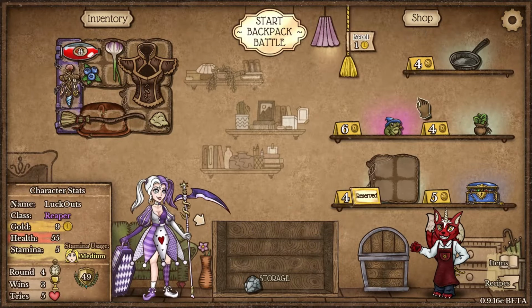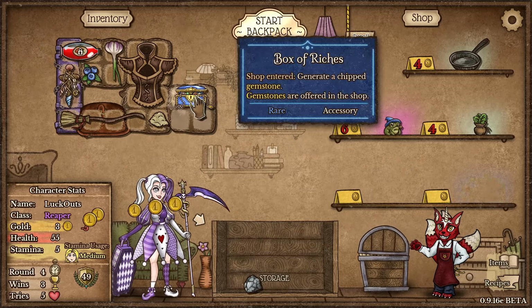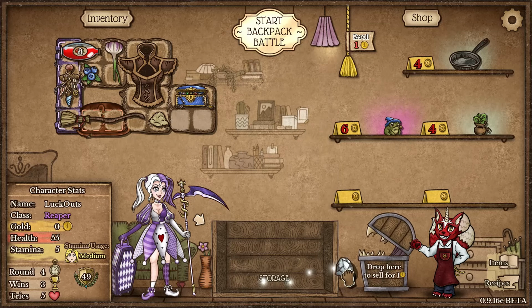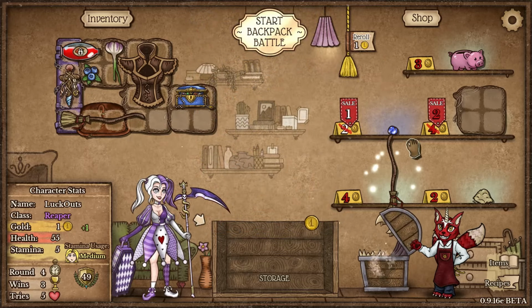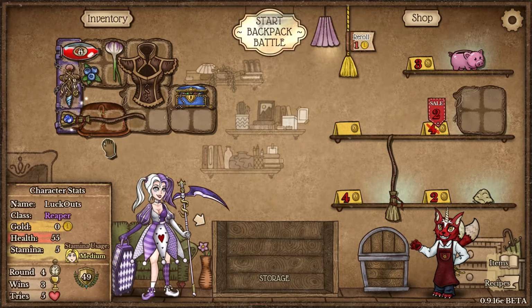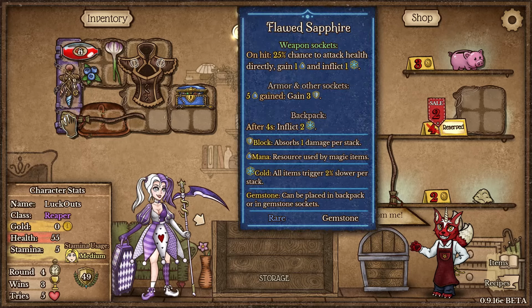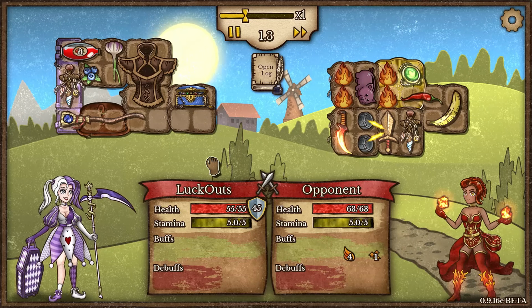Okay, we got a leather bag, which is kind of awesome. Also got a box of riches, which we're going to have to buy here. Toad is mana generation. It's also luck generation. I'm not going to take it. I'm going to roll on once here. We could actually take this blue gemstone. I'm going to take it over to pocket sand for right now. It's also a leather bag on sale. That should be pretty good. Basically took this, so we have a 25% chance to inflict frost while also gaining some mana.